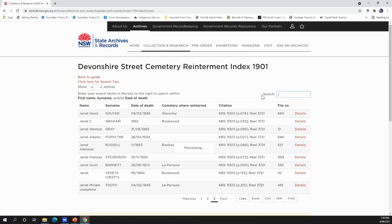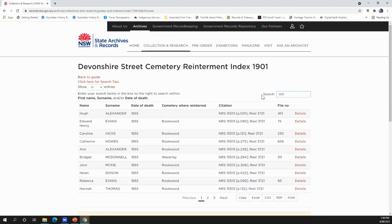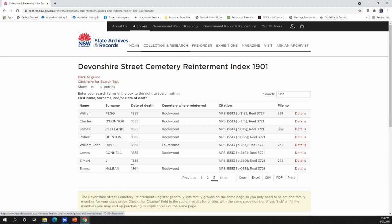Searching by surname couldn't find her, by first name either — you also have to be open to name variations. Some dates of death are not complete because the information wasn't even on the headstone. If we filter for 1855, it only gives the date of death as exactly 1855. Janet Havens died on the 12th of March 1855 at South Sydney and was buried on the 14th of March at Devonshire Street. She was from Scotland and arrived in New South Wales aboard the Orient in 1839.